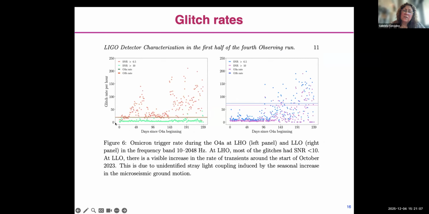If you look at louder glitches in O4, then it was a lot quieter. At Livingston, it was a different story. It was quieter in the beginning, and more noisy during the end. This is winter. It was a lot noisier in winter, and that's because even the loud ones were due to scattered noise, which is one of the worst sources of noise that we have. It produces most of the glitches that we see. These are loud glitches, and those are the ones that Debasmita is going to talk about.